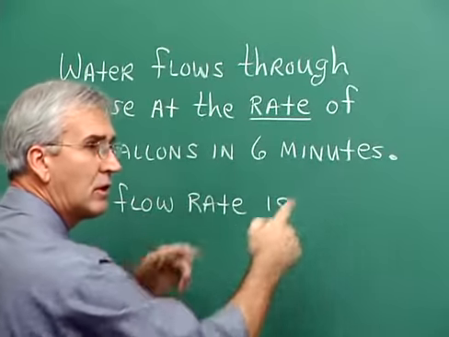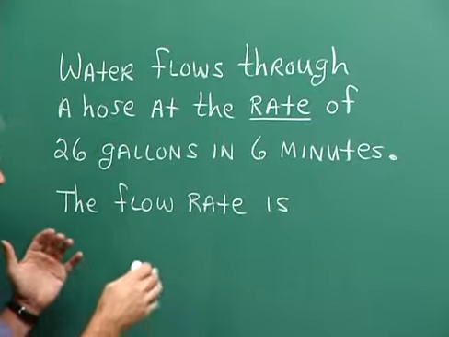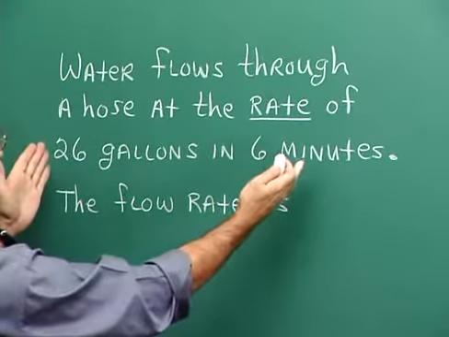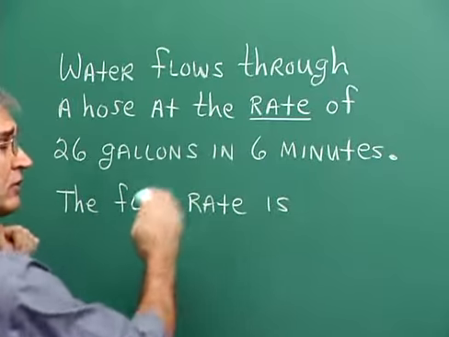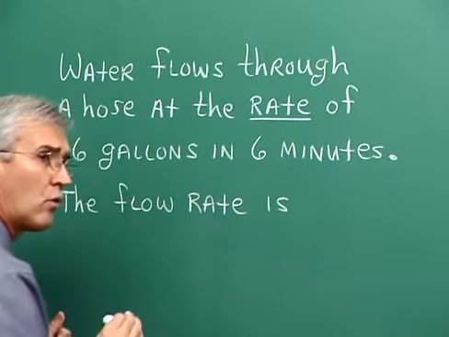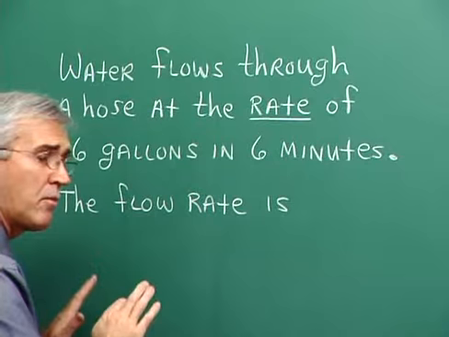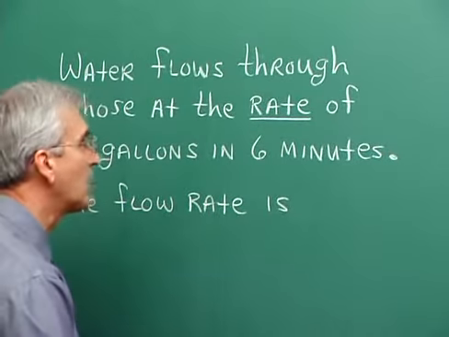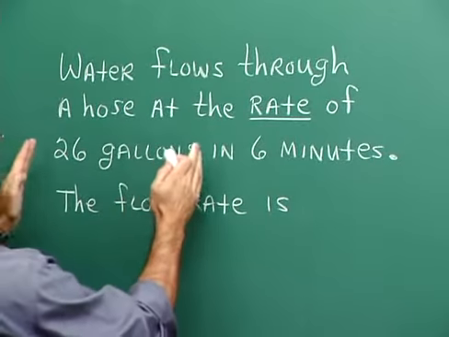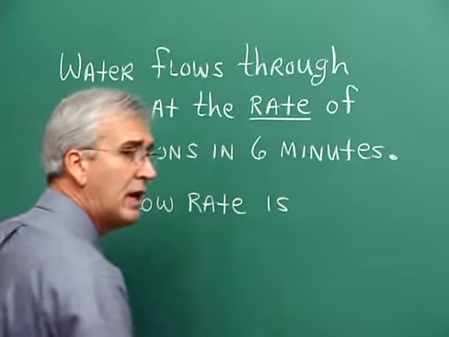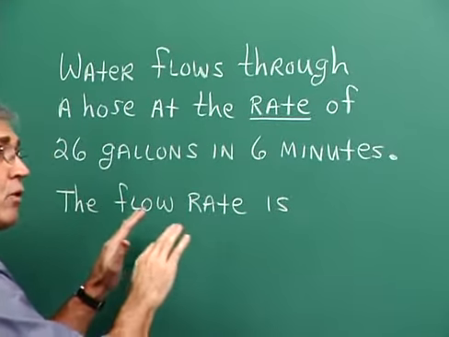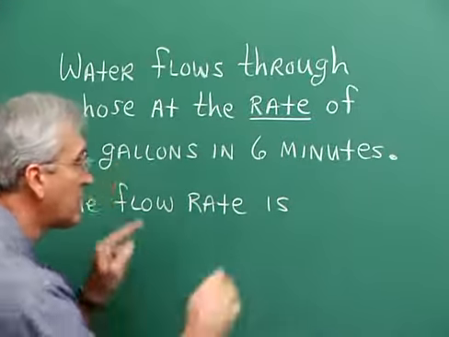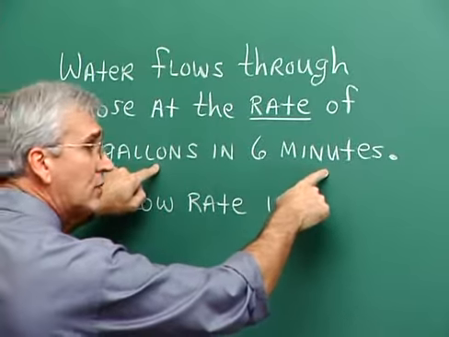of measure. When we talked about ratio, we generally talked about the idea that we were talking about the same unit. Well, here we're talking about different units, gallons and minutes. And we're going to write a rate, and a rate is written in much the same way as a ratio. You can almost think that a rate is a special kind of ratio because we're comparing 26 gallons to 6 minutes. You see, and we just kind of write a ratio using those two ideas. We call it a rate because the units are different.